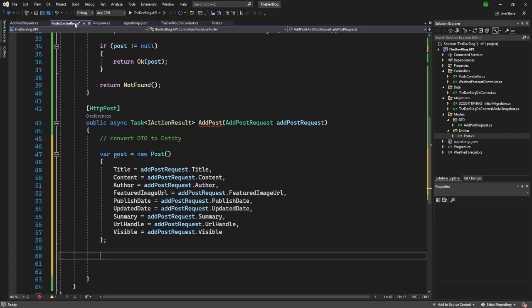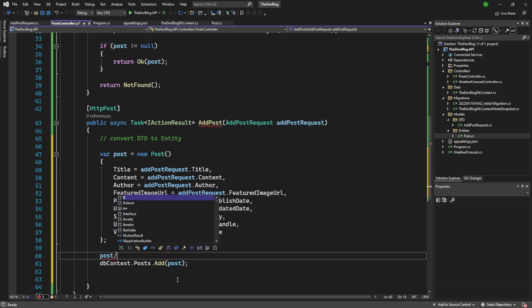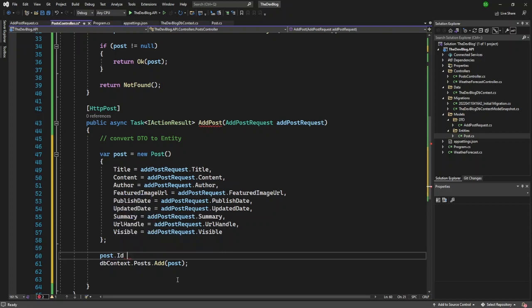And after that, we can use the DbContext to actually create a new post. So I will use the dbContext.Posts.Add, and I will add this post. What you can also do is assign it a new ID field yourselves, so Id is equal to Guid.NewGuid.